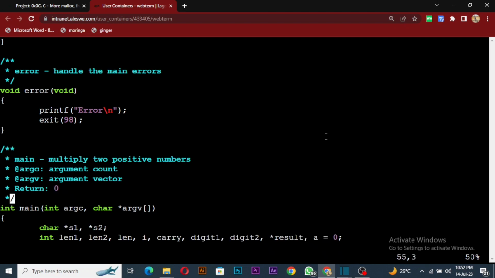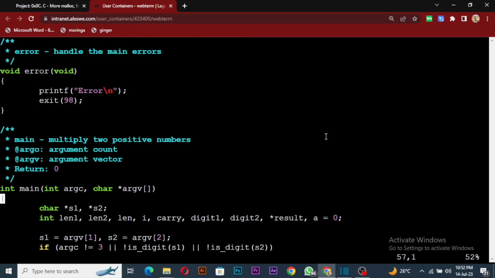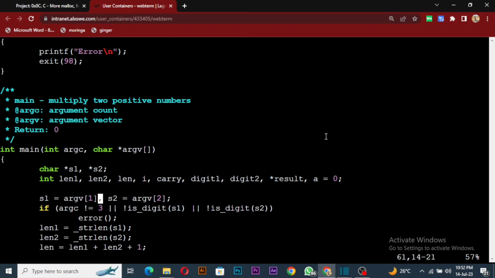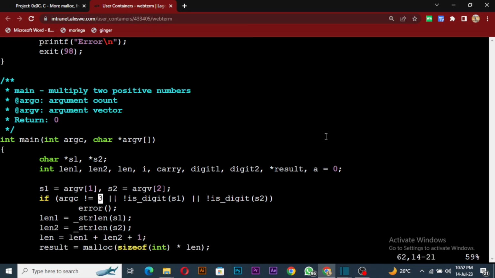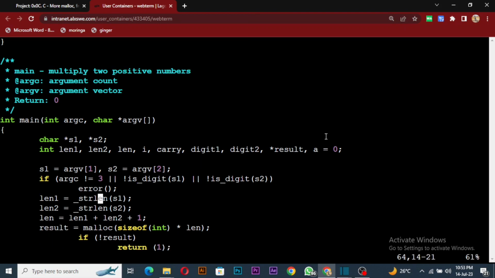So you should print error. Good. s1, and if argc is 3, is digit s2, error, right?